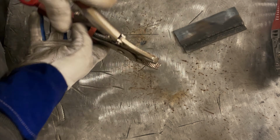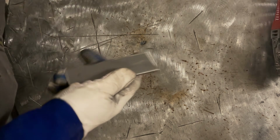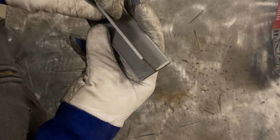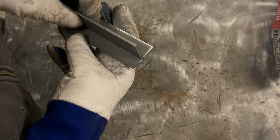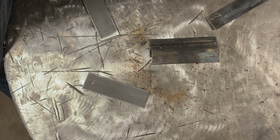Let's get that out of the way. The last test weld I'm going to do here, I'm going to do a standard fillet weld, and I'm not even going to bother to prep these plates. It seems to be welding pretty good. I mean, honestly, I can't tell much of a difference. If anything, there might be more hard spatter on the cleaner plate.